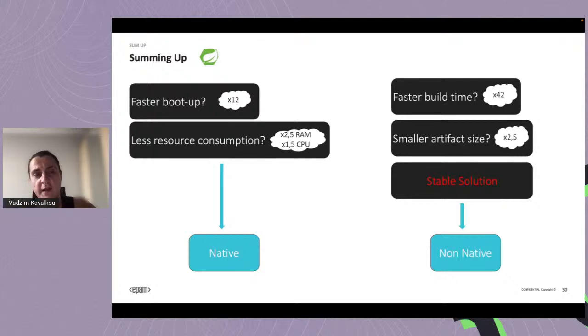faster. But if you want to launch and start up your applications 12 times faster, you could take a look at native, but this is not ready for production. It has different kinds of pitfalls I've provided for you. And I would not like to bring it into production. Please do not do it right now at the moment.